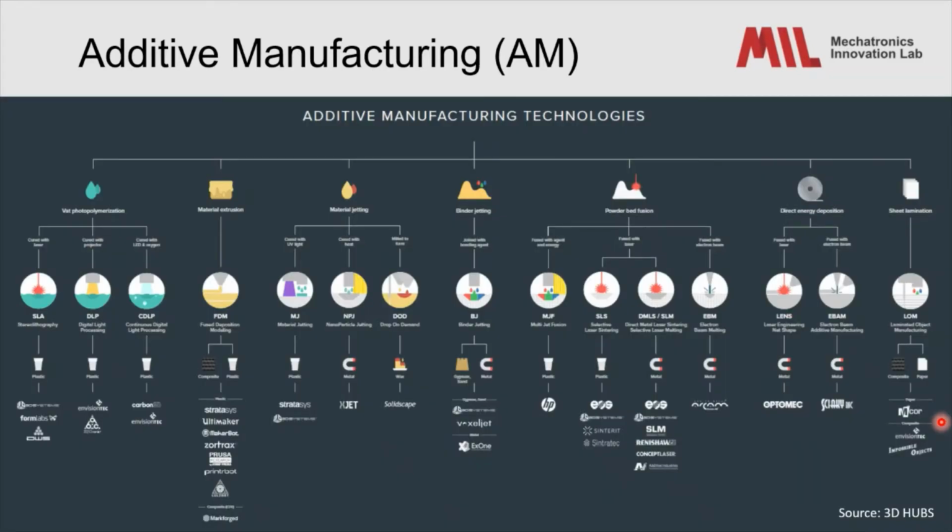So just a brief overview here to show you that additive manufacturing is a very wide field, and there's a lot of development going on actually, and additive manufacturing as such is not a new field. Several of these technologies that you see here is several decades old, some of them more than 30 years old. Obviously, as I said, a lot of development going on, both within these existing technologies and also new technologies emerging. But more or less, they are all located or categorized under these top categories that you see as these 7 categories. We will not go into all of those today, just to make clear that this is this category, the directed energy deposition category, that we are talking about today.